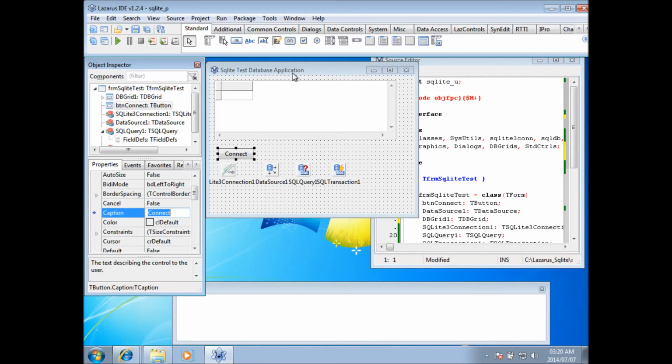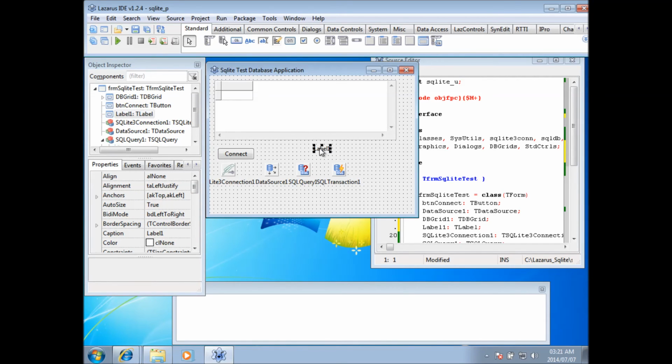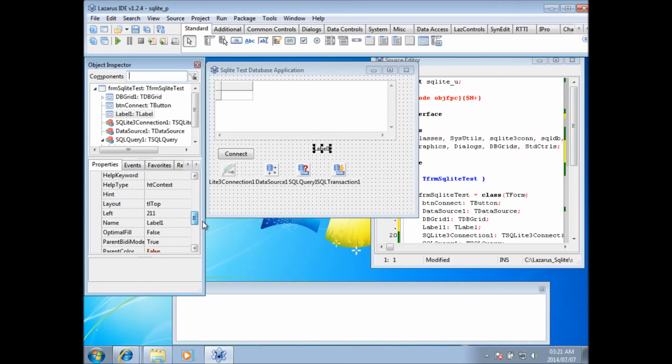Alright, and just to help us so that we can identify, here's a label, and I'm going to call this label also connect. This is going to identify if we are connected or not, and it'll change the status for us whether we connected or not. So let's just change this, lblConnect.